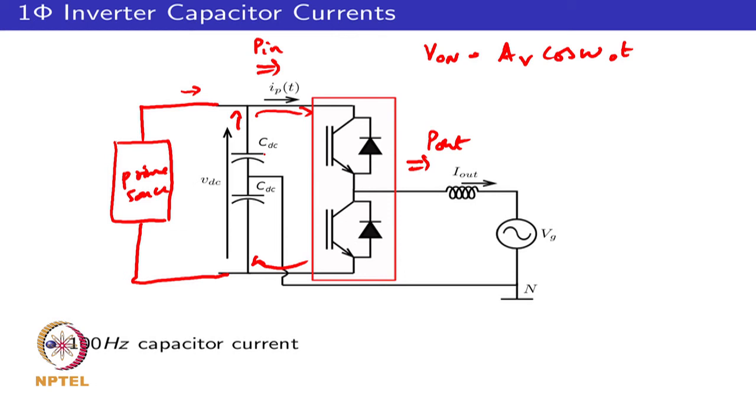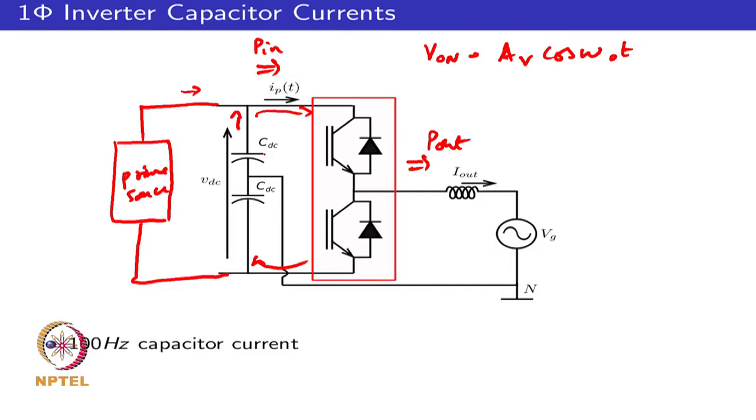If you're taking a battery, your effective capacitance of the battery can be quite large, which means that a fair amount of 100 hertz can actually flow into it. And this will cause losses in the electrolyte, the electrodes, etc. Again, in things like a fuel cell, it will cause heating of the stack, etc. So these are undesirable components to some extent that people might even think about adding a power converter over here to prevent that 100 hertz ripple from actually flowing into the prime source and affecting the performance of the prime source.